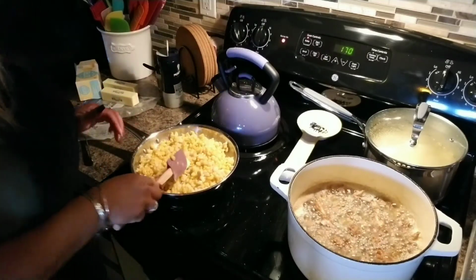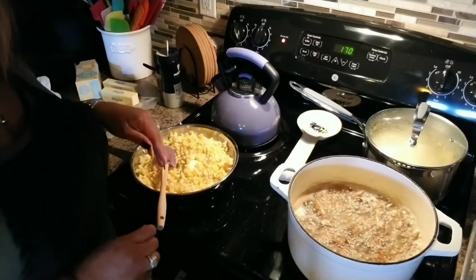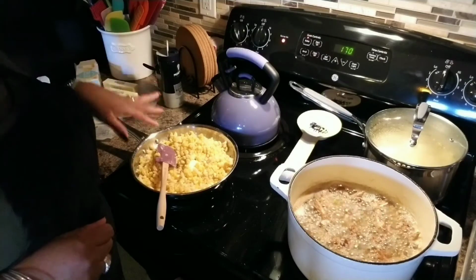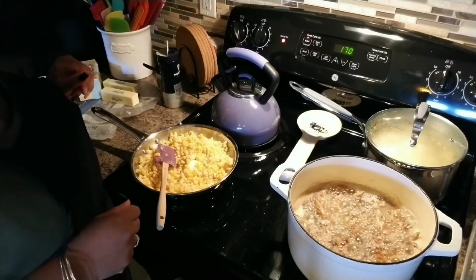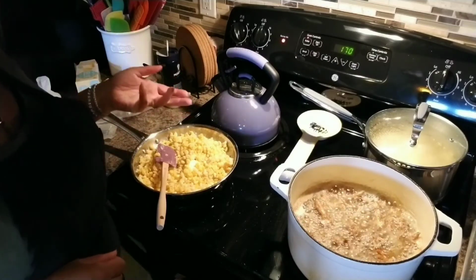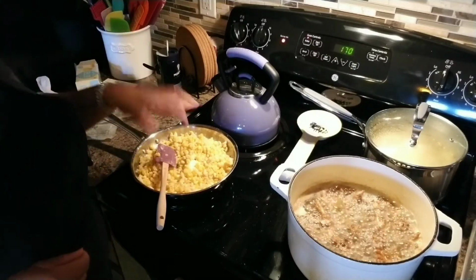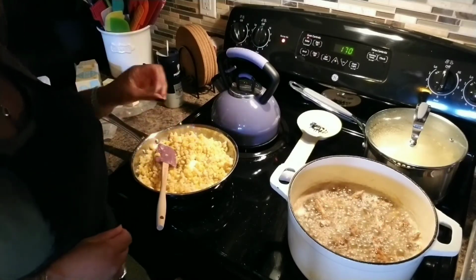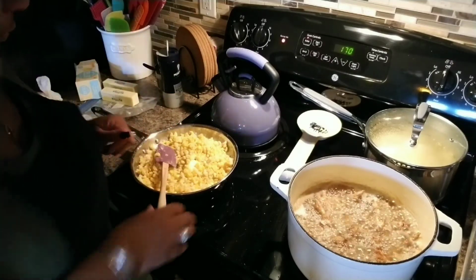And one thing about this corn, there's so many things you can do to it. I'm not going to do it today, but you can cut up some tomatoes and a little Hungarian pepper, whether you like it mild or spicy. I wouldn't put it in when I put the corn in, but like the last maybe 5 minutes when the corn is cooking, then I will put those ingredients in. It is bomb. It is so good.